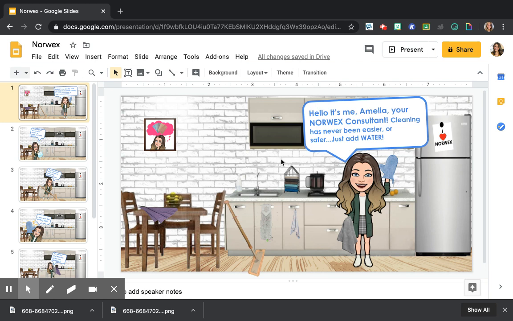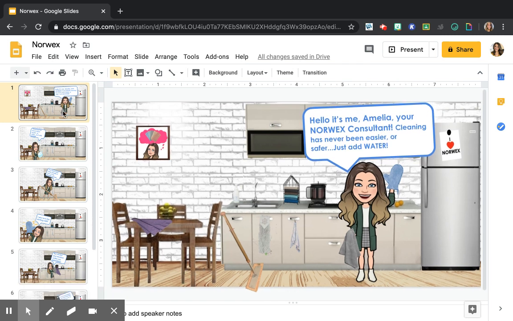So basically, you want to create multiple slides if you want your Bitmoji to move across the screen. I just create a slide for each action. And you want your Bitmoji to be in a different place on every screen so it looks like it's moving. Obviously for mine it works super well because my pictures are different, so it really looks like I moved. So I could have a little more freedom. But I'll talk about this more in my other half of the video about teachers.